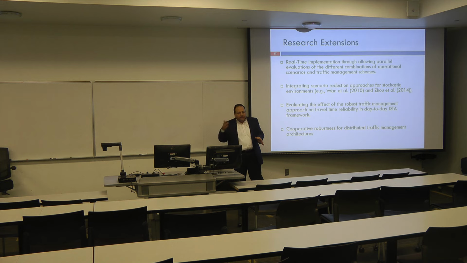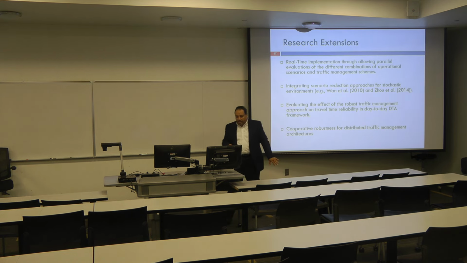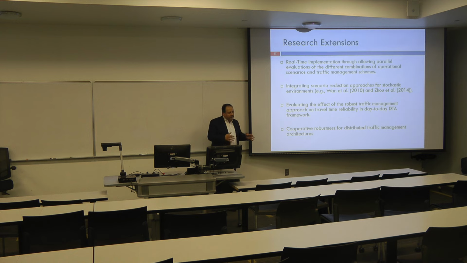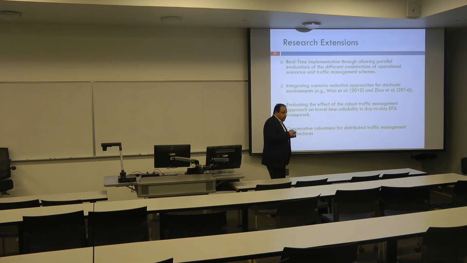We can also try to see from a day-to-day DTA framework how this could help in improving travel time reliability. Also, something new we're looking at is distributed DTA, distributed traffic management, with different operators managing different parts of the network, each one trying to do robust. But can we collaborate together to achieve a higher level of robustness?